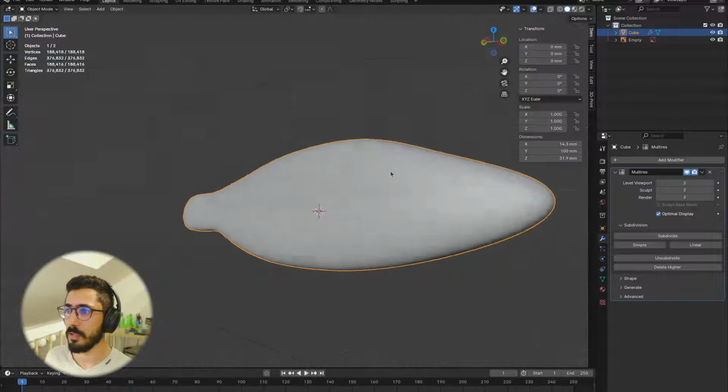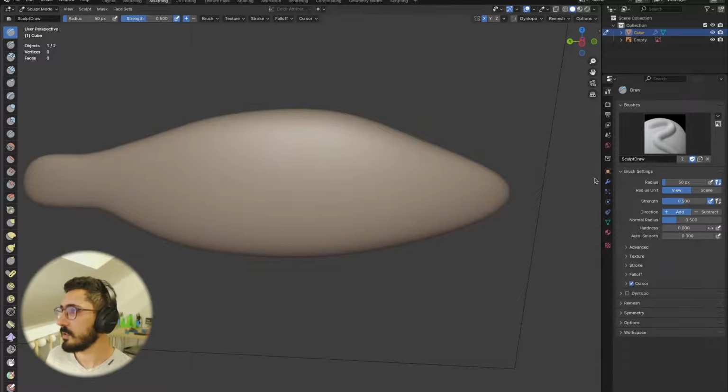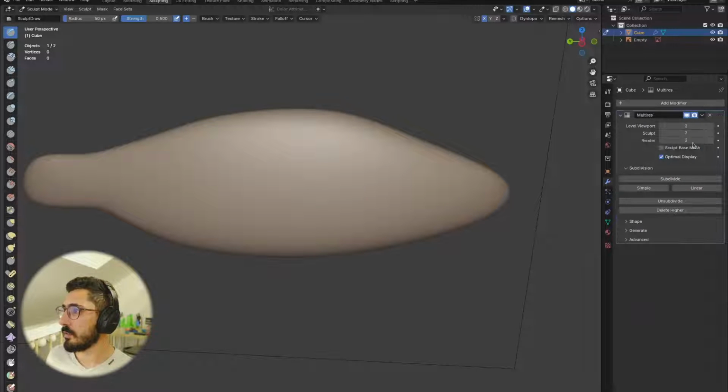And why is it different? Because we can have, for example, I can set it to 1 for viewport for the layout page, but 2 in the sculpting page, for example. Or I can go to sculpting and let's open the modifier here.